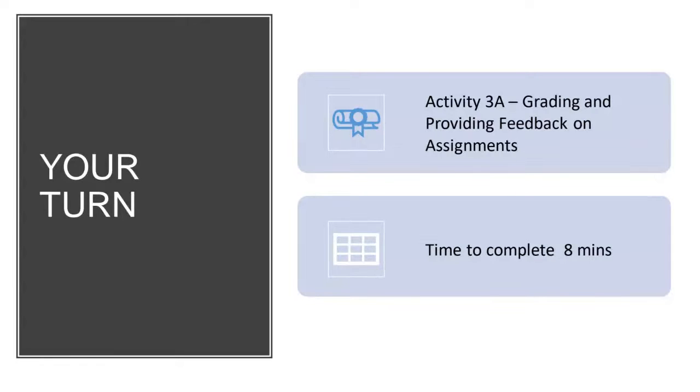And now I'm going to turn it over to you guys. It's your turn now. So this will be activity 3A in your sheet, grading and providing feedback on an assignment. I'm going to give you 8 minutes to complete this, and then we'll be moving on to something else. Please let us know in the chat if you have any questions.